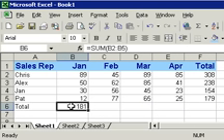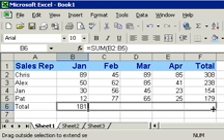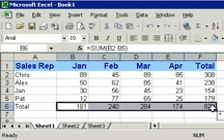I'm going to click on B6. I'm going to take my mouse and move it over the bottom right corner of that cell. Notice how there's a little dot there. See the little dot? The bottom right-hand corner? Notice as I move my mouse pointer over that dot, it turns from a white plus into a black plus. Got to have that black plus. Very important. Now, with the black plus, click, hold the mouse button down, and drag to the right all the way out here to F6, and then let it go.